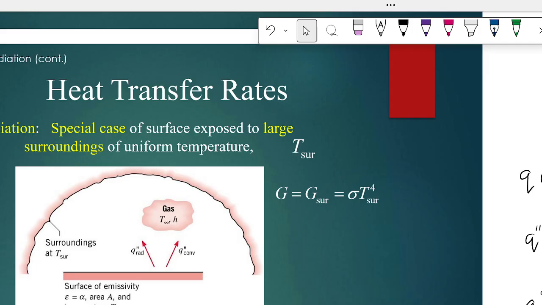Now, if I tell you to write the heat rate equation for radiation, let me write it here: radiation heat rate. Don't worry, I'm going to explain everything that you're seeing. Can you write that heat rate equation if you know the heat flux equation for radiation? See if you are able to write the heat rate equation. It's not given here directly.